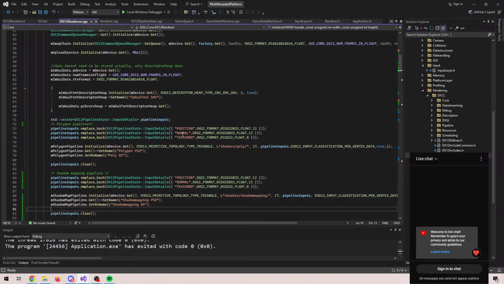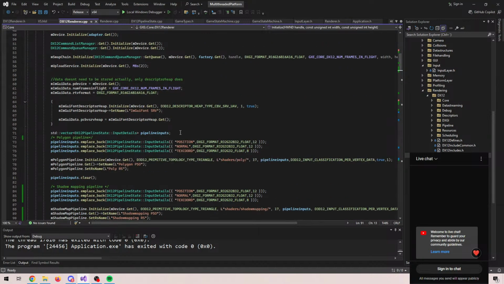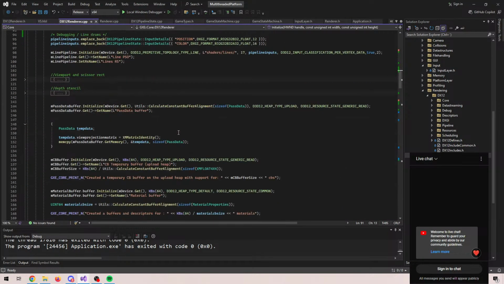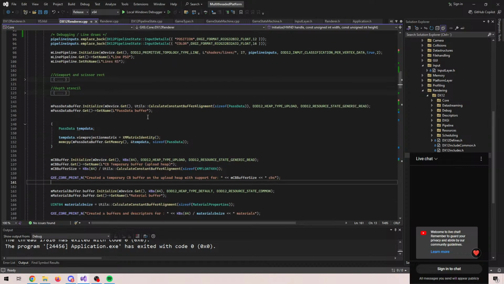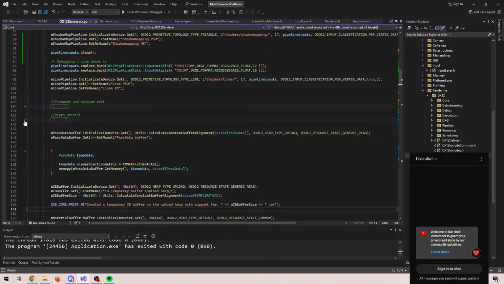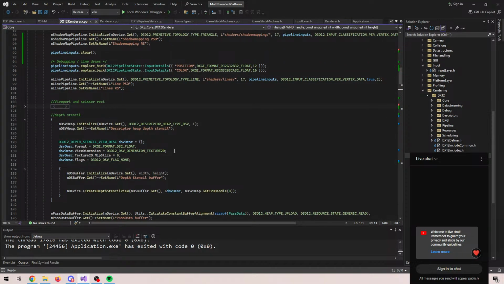We didn't need another rect and depth stencil, I think, as far as I remember. Let's see, depth stencil here. We would want something that we could use for our shadow mapping pipeline. So let's build that.